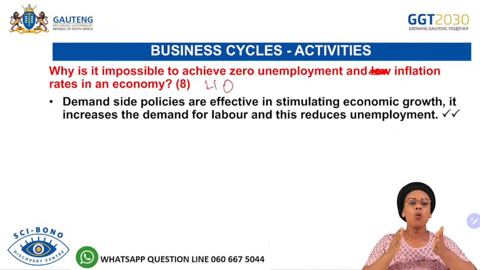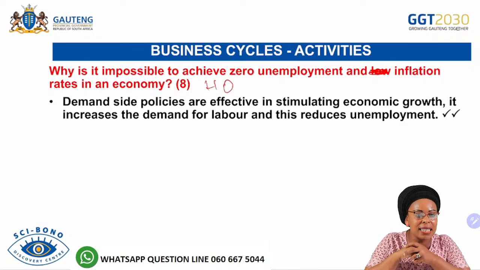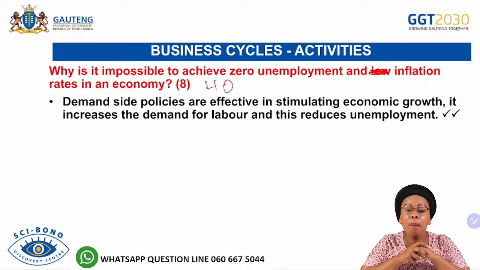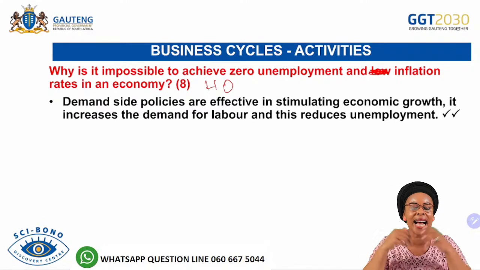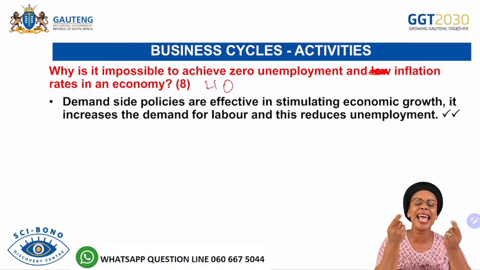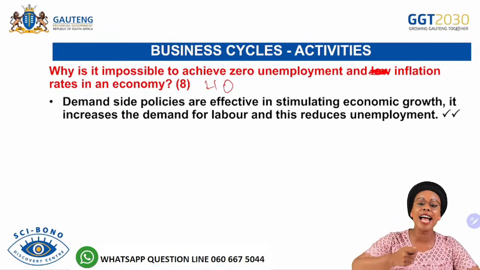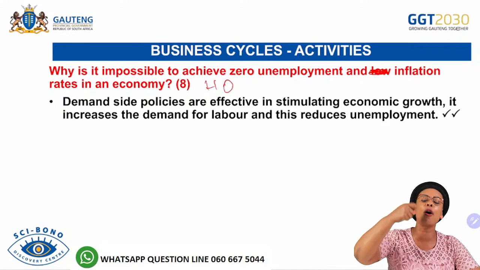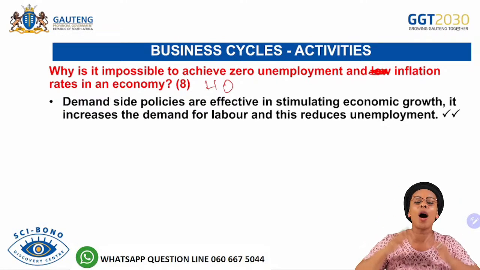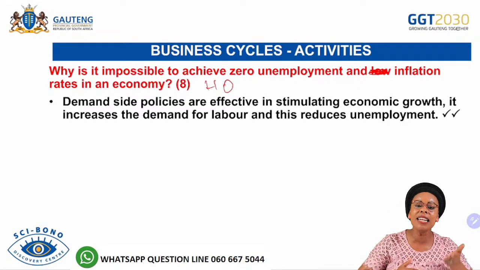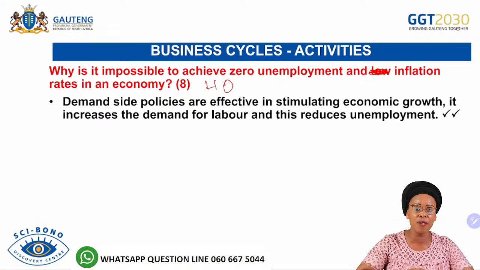So let us look here. With the demand-side policy, remember, what is the aim of the demand-side policy? To increase aggregate demand. If aggregate demand increases, what else should increase? Production. So who should produce these goods because of an increase in demand? Businesses will require what? Will require workers. And these workers, when they are employed, they will earn what? They will earn money. When they have money, what are they going to do with the money? They're going to spend. For as long as they keep on spending, aggregate demand will keep on increasing. And if supply does not respond, what will happen? We will have inflation. So as long as people are working and unemployment is less, there will be inflation.